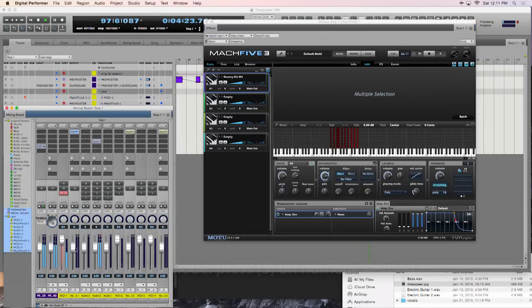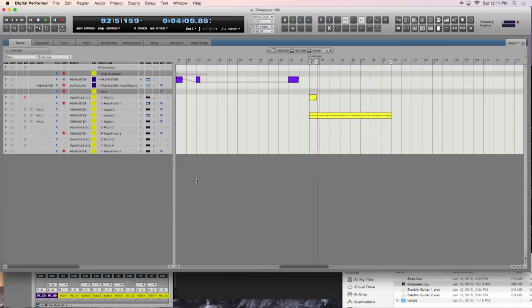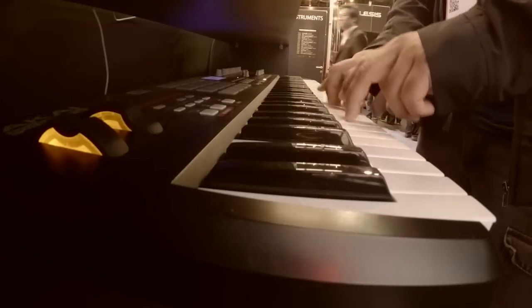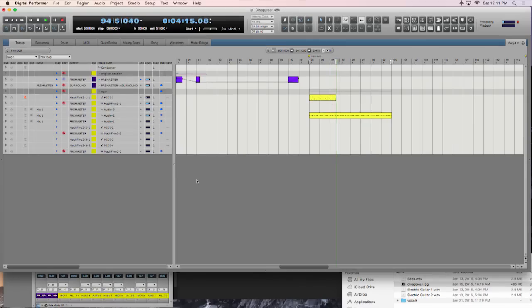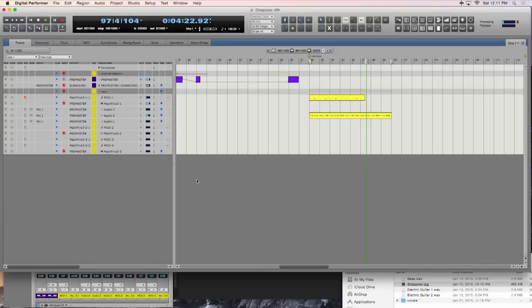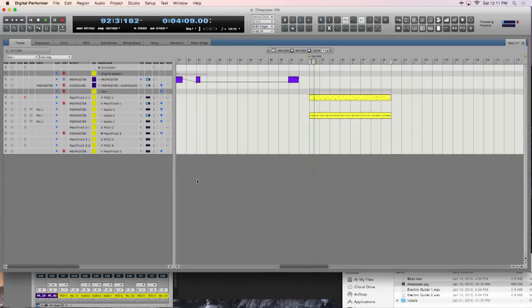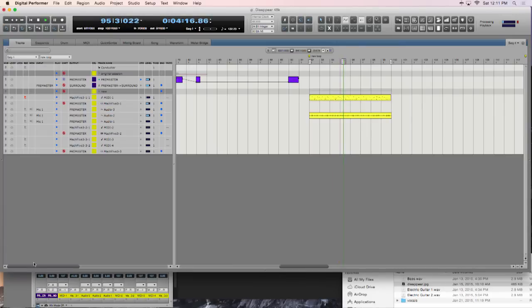There we go. Let me turn it up a little bit, and I'm going to drop this into record and overdub a MIDI drum part. Great, I got my part recorded. It's a little bit loose, as you heard. It's not quite perfect. I'd like to tweak that and get it just right.